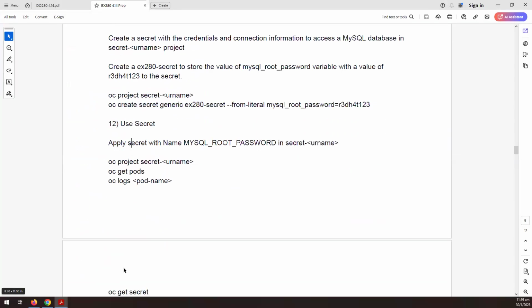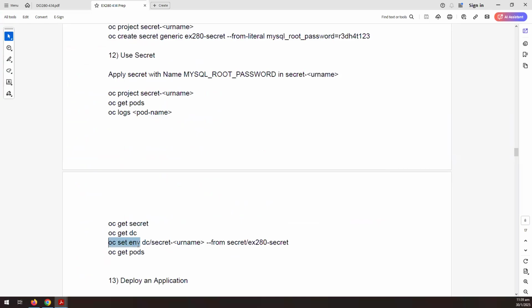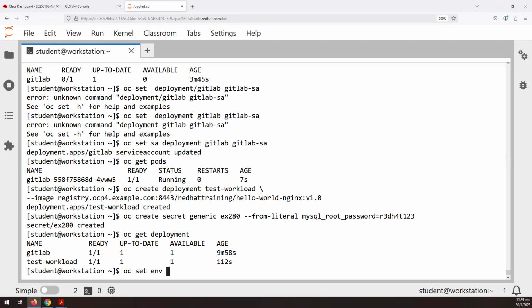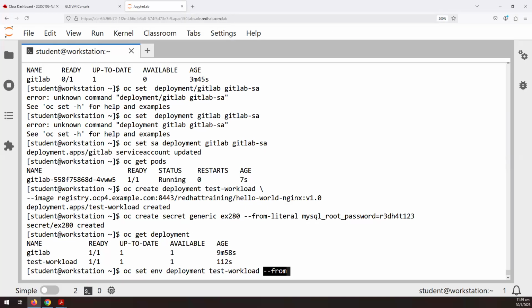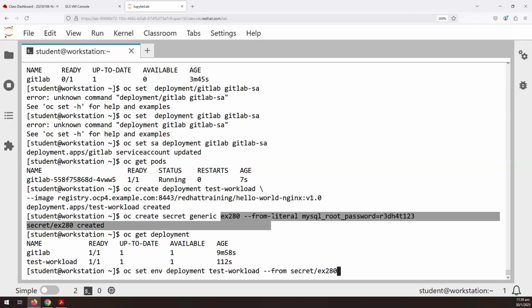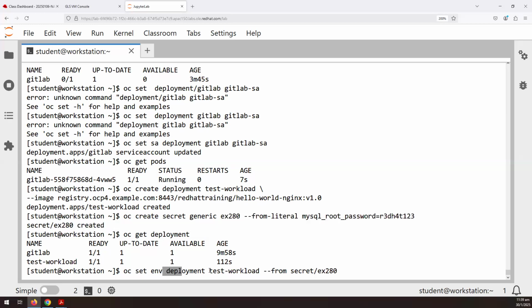The command is oc set env deployment, and the deployment name is this one, and then --from secret. What is the secret that we have created? ex280. So we are attaching this secret to this deployment called test-workload as environment variables.